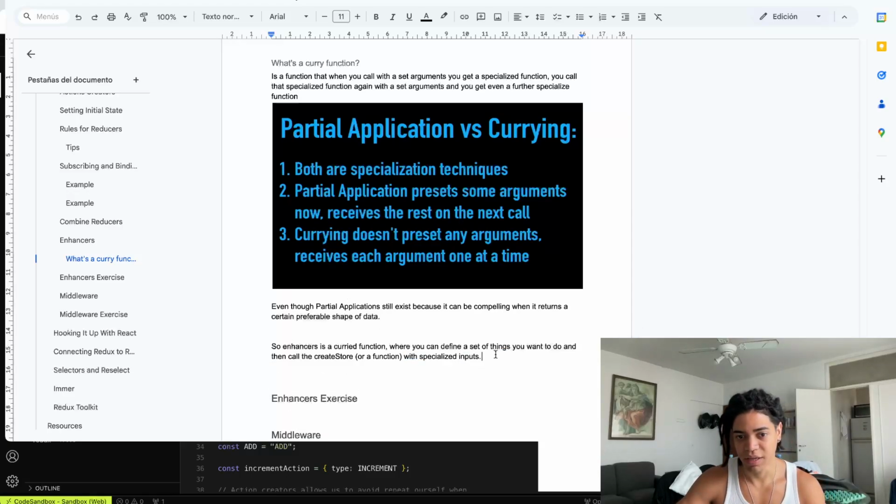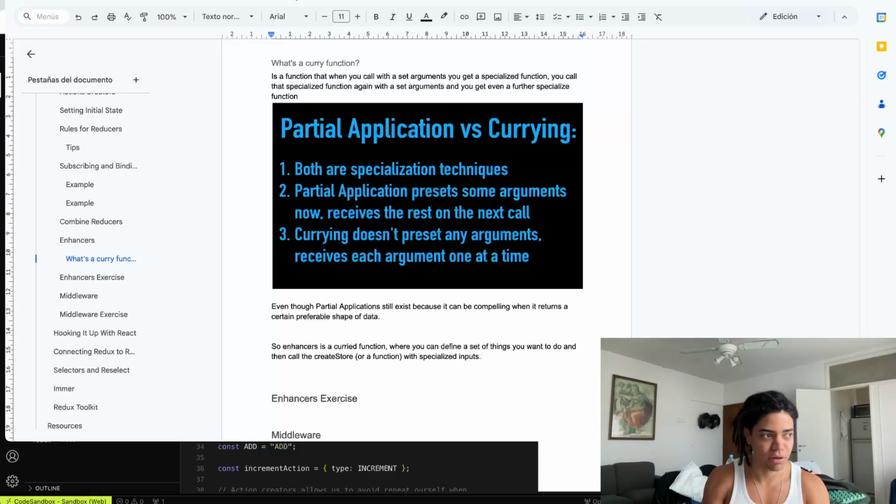What you're doing here is some stuff to set up things that you need, and then you pass those inputs to another function that is going to do some specific things.